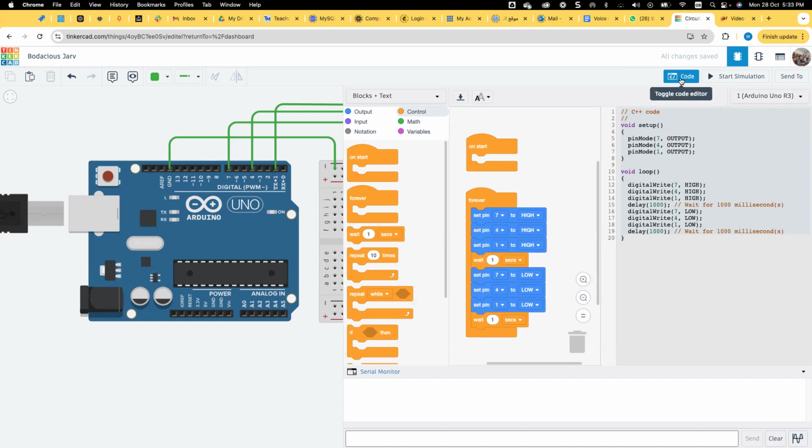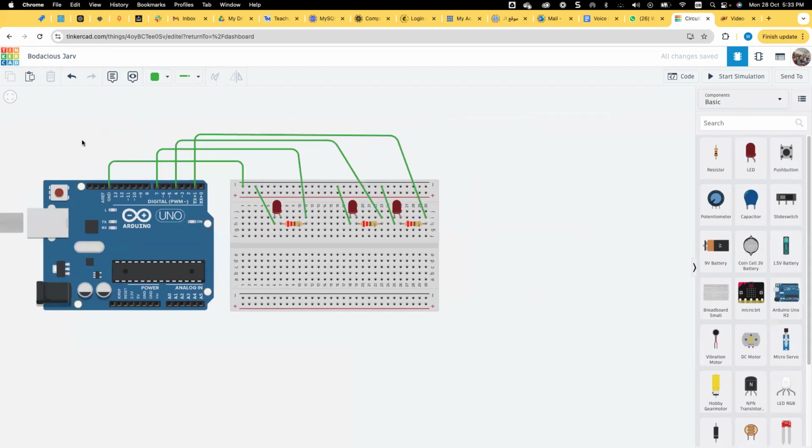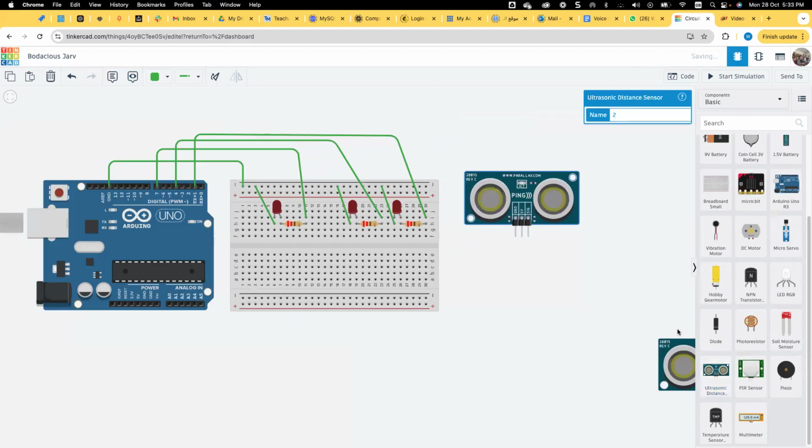It's simple. I will hide the code. Then I will take an example of the ultrasonic sensor. Here, if I move the ultrasonic sensor, you see that this ultrasonic sensor has 3 pins.